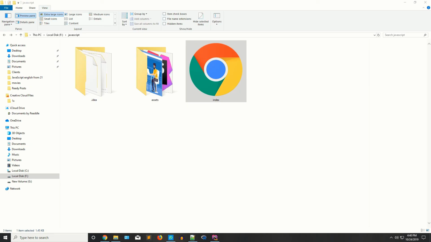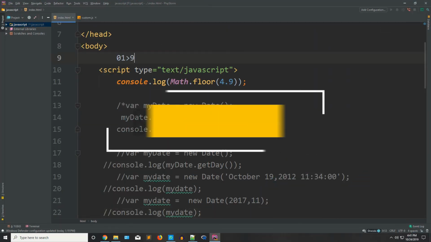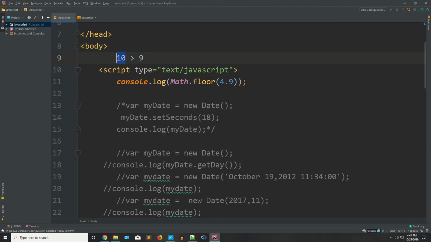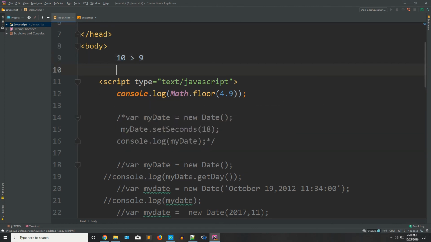JavaScript Booleans are always one of two values, like yes, no, on, off, true, false. Let's suppose you are saying 10 greater than 9, that means it's true. If you are saying 9 greater than 10, definitely it's false, because 10 is always greater than 9.